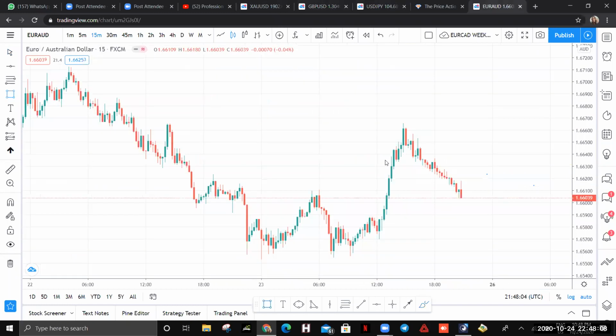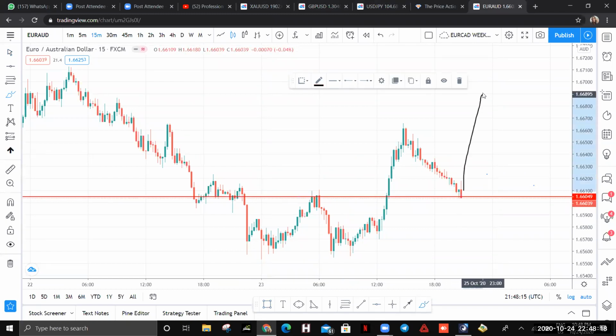Euro AUD, we spotted the W. It came to our neckline here, and we're expecting the market to do what? Buy from here to go up as expected. If it doesn't respect it, we have our stop loss. That's why there's a stop loss. Never trade without a stop loss. If you forget to put your take profit, don't forget to put your what? Stop loss. So this is a beautiful MW pattern. Price has done it. So comfortably, I am buying this pair next week, Euro AUD.